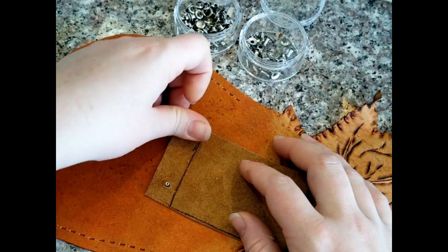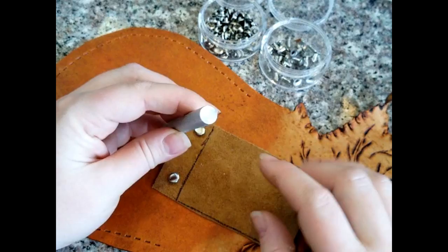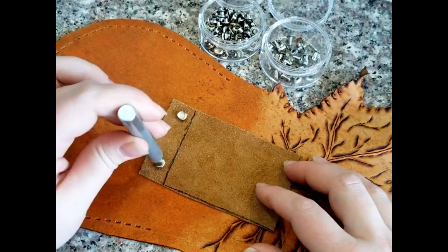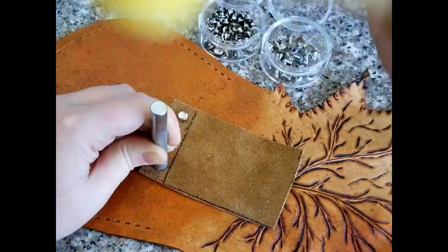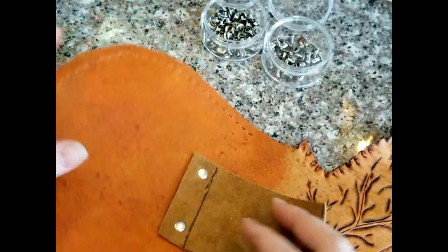And I'm going to place the rivet cap just on like that. You can press it and it's kind of on there, but we will need to use something called a rivet setter. You can see it has a nice concave end and a nice flat end. I'm going to place the concave end over the cap and whack it a bunch. So there we are. I like to do this on a nice hard flat granite surface, that way it gives us a very flat backside. And then I'll just bring this over.